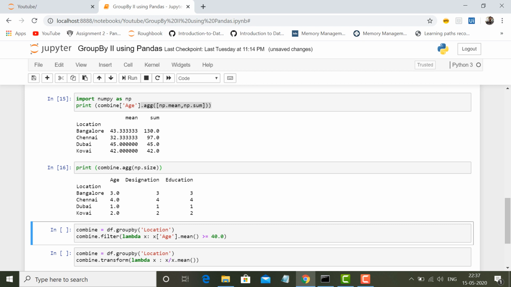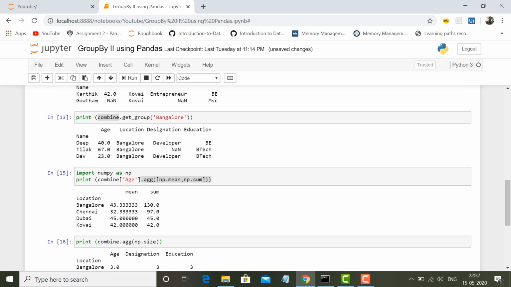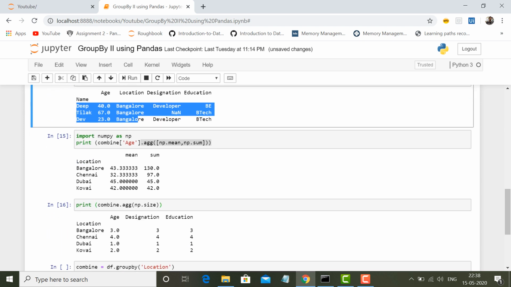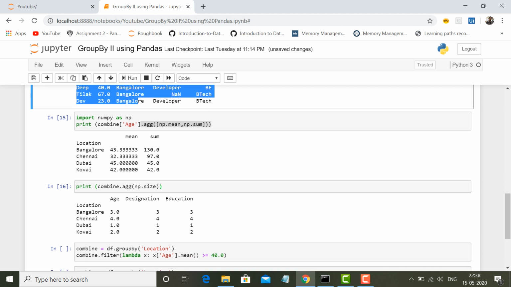So basically, within Chennai, I had four rows, right? So my size will be 4. And within Bangalore, I have 3 rows, so it will be 3.